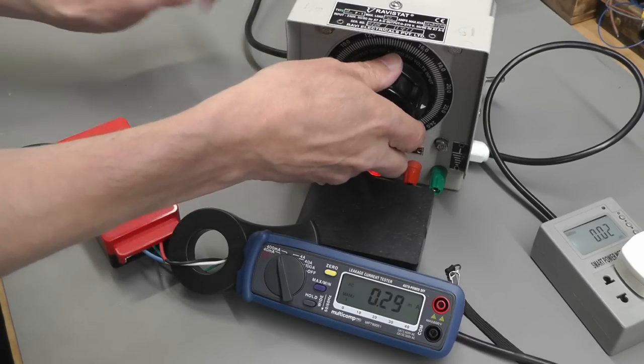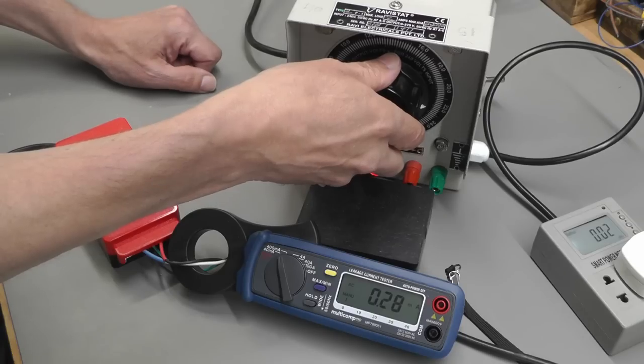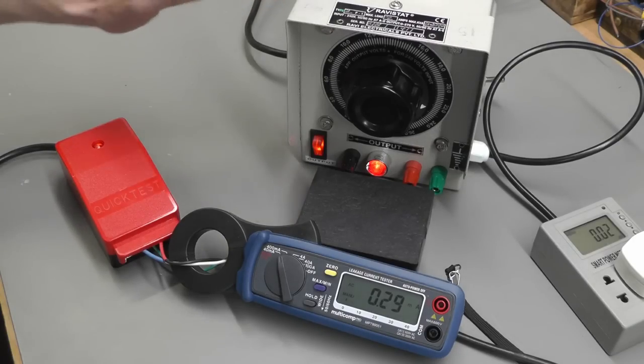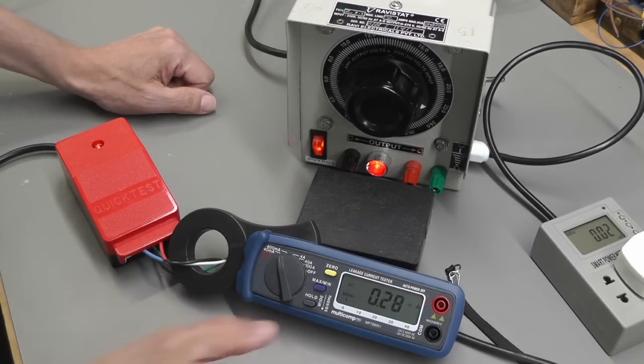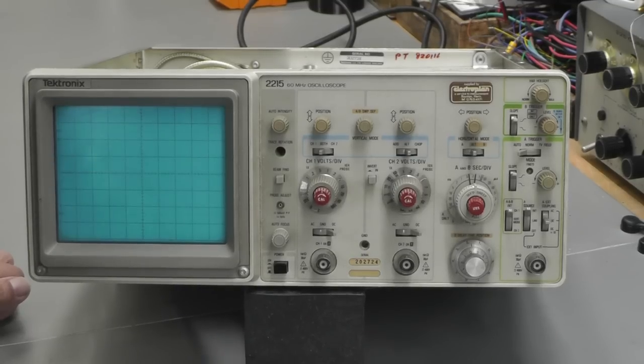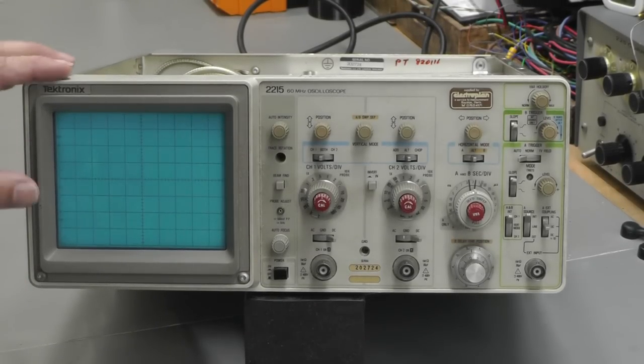So, no RCD's been tripped. So hopefully that reefer capacitor's fixed that problem. So I think we're safe to just put 240 volts straight in without the variable transformer. My leakage current is 0.3 of a milliamp. Perfect. Okay, here we go. I've got 240 volts going straight in at the back now.